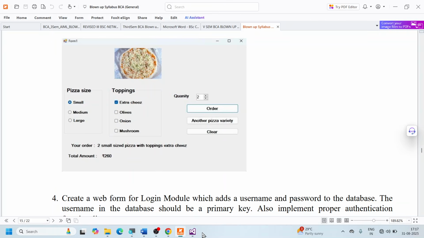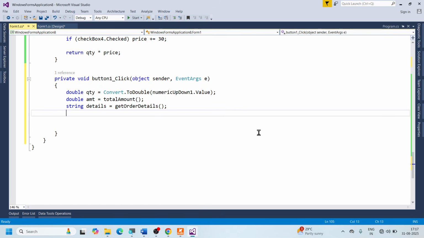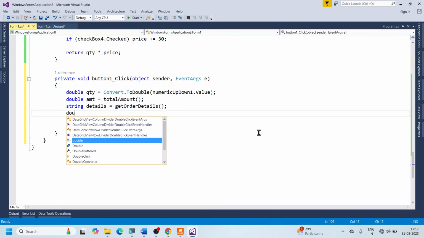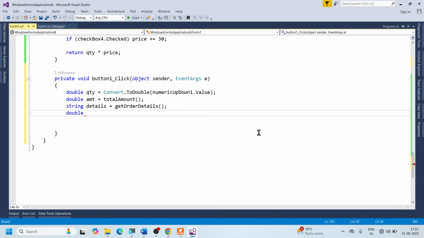So let me create one more variable, a double, and I will say final amount. Final total or anything, final amount or final total. You can use any variable name.